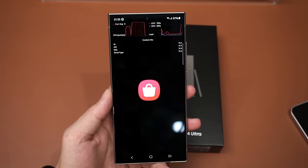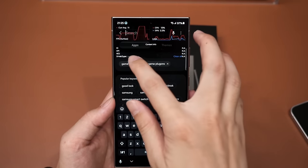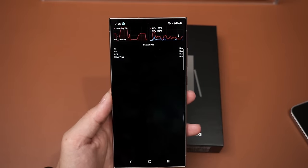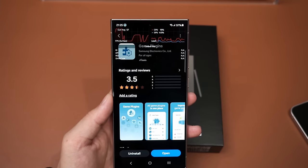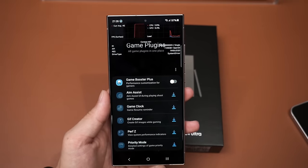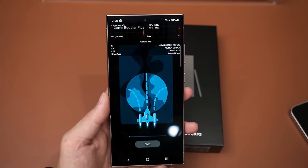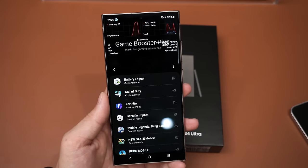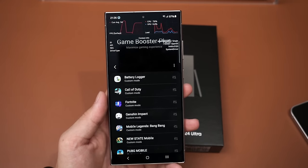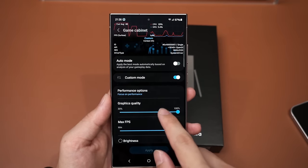And the last step is to head into the Galaxy Store and also install the game plugins. I already searched it here. You should install this one, Game Plugins. And once it is installed, we have to install one more thing within this plugin, which is the Game Booster Plus. Once we enable it, we hit OK, go into the setting, skip all of these animations. And here we can do something that other phones just don't allow us to do, which is to head to this menu here. Then from here, we can go into custom mode.